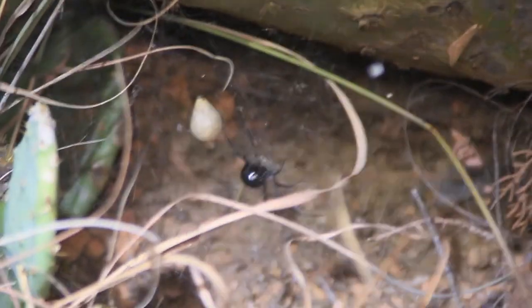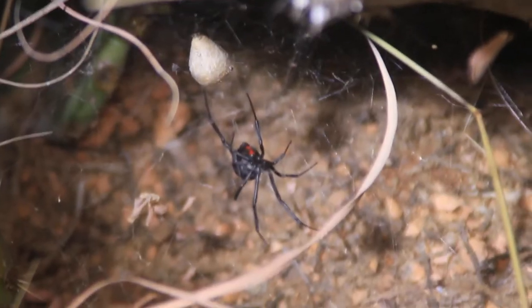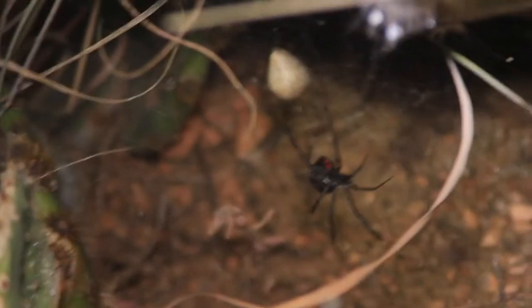The only people who ever seem to have life-threatening reactions to their venom, aside from flukes and people who are allergic, are small children, the elderly, maybe the immunocompromised. A healthy adult really has nothing to worry about from a black widow spider, except, you know, some nausea and maybe a trip to the hospital, but no one dies from black widows.